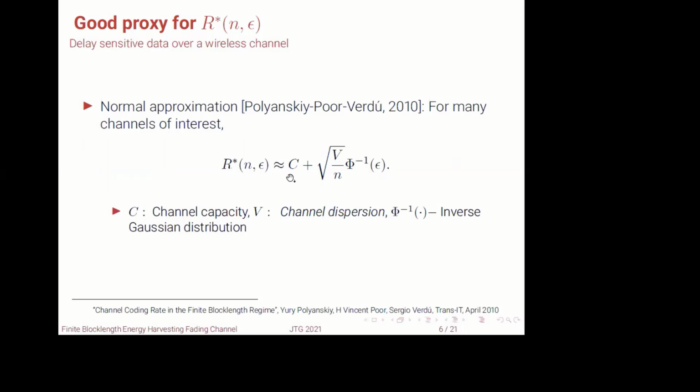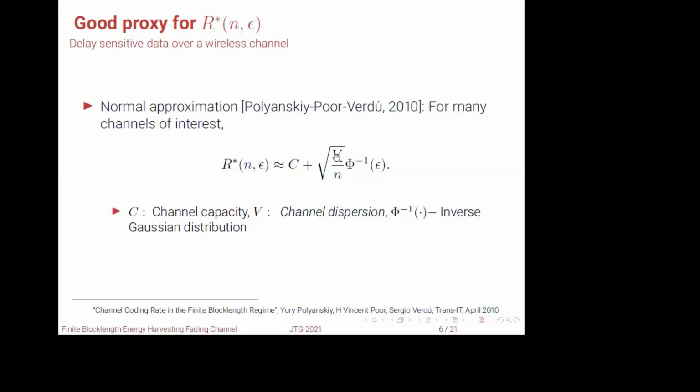Now, there are two terms here. First is the capacity of the channel, C. Now, there is a second term. The second term is actually a backoff term for most practical settings. Why so? Because there are three particular parts to the second term. One is the term V. There is this n coming up here, which is the block length or the code word length or the delay, and epsilon, the probability of error. Now, for practical systems, the probability of error is less than half, and hence this term, which is the inverse Gaussian Q-function evaluated at a value less than half, is going to be less than 0. It's a negative quantity. This is a positive quantity.